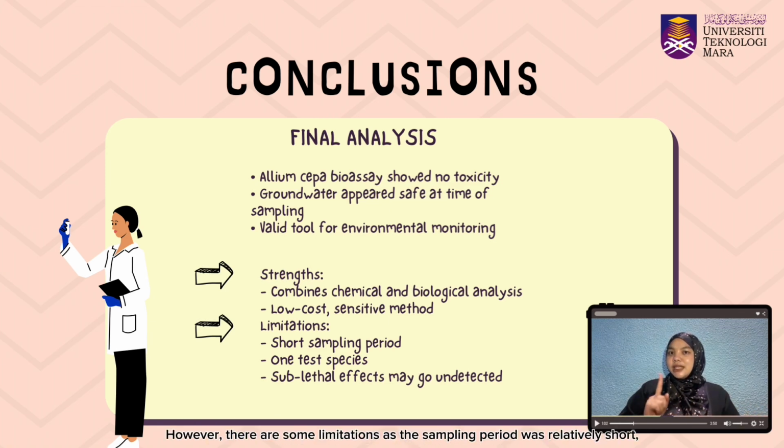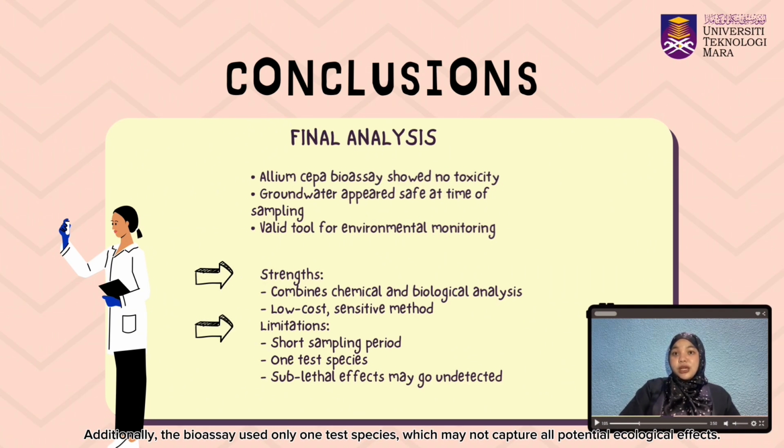However, there are some limitations. The sampling period was relatively short, only covering September and October, which might miss seasonal variation in water quality. Additionally, the bioassay only used one test species, which may not capture all potential ecological effects. Finally, while no visible toxicity was observed, the method may not detect sublethal or lethal effects.